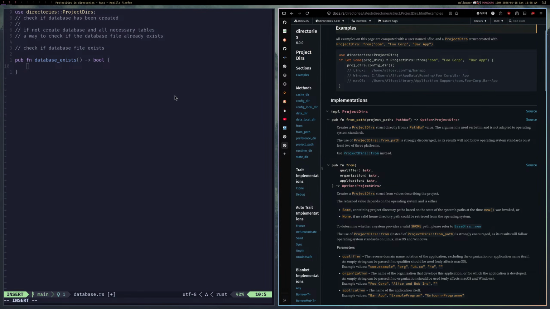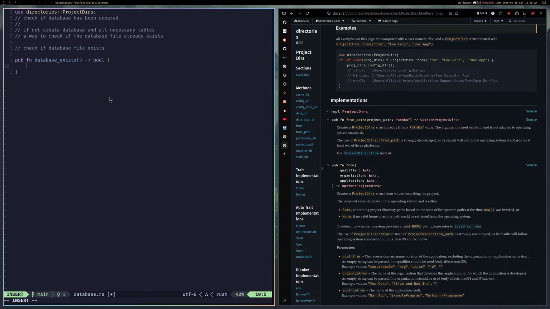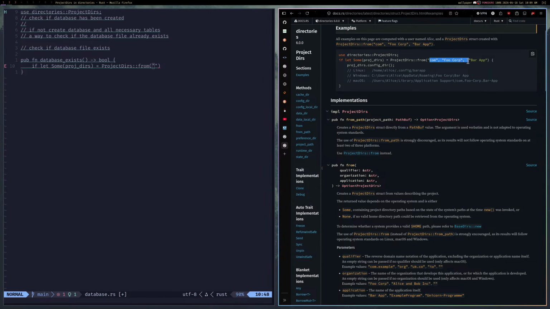So here we'll do if let Some, and then we'll say proj_dirs is equal to ProjectDirs::from, and then in this case com, what is this supposed to be? Bar app, foocorp bar app, com.foocorp.app.